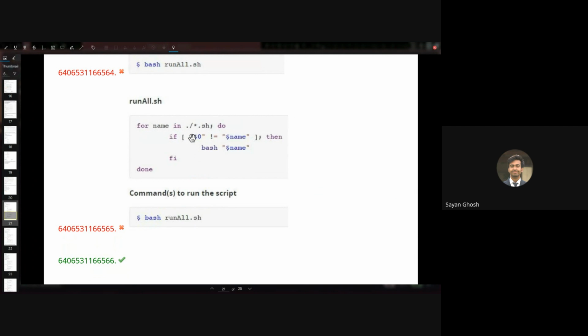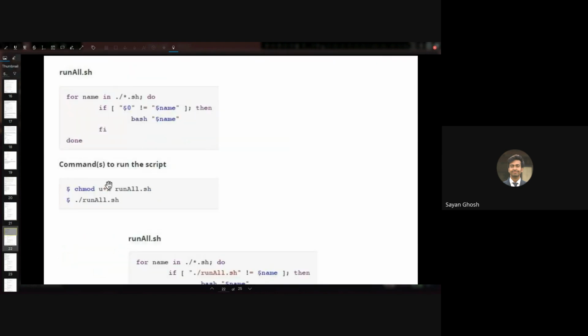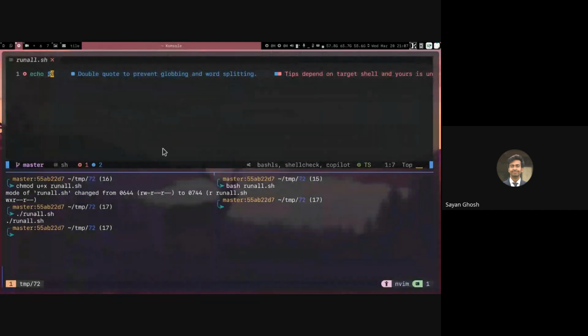So we will be comparing runall.sh does not equal ./runall.sh. So even for runall it will try to execute it. So this is not correct. If we are executing it this way with ./runall.sh, then $0 will be correctly set, so we can do this comparison. And here we should quote the $name, because the name of the file can be multiple words also.